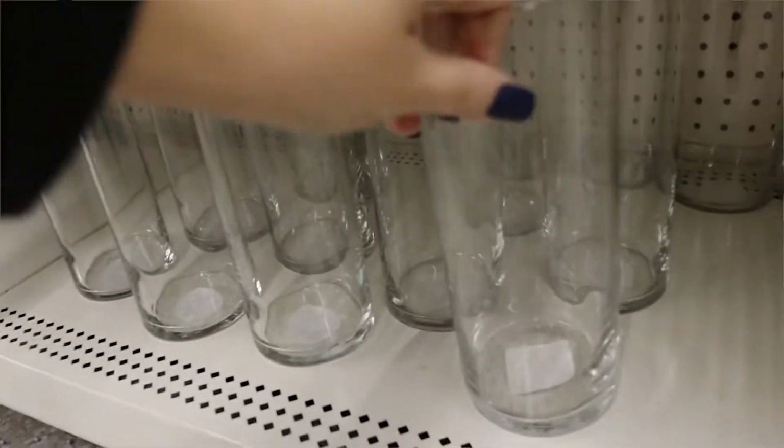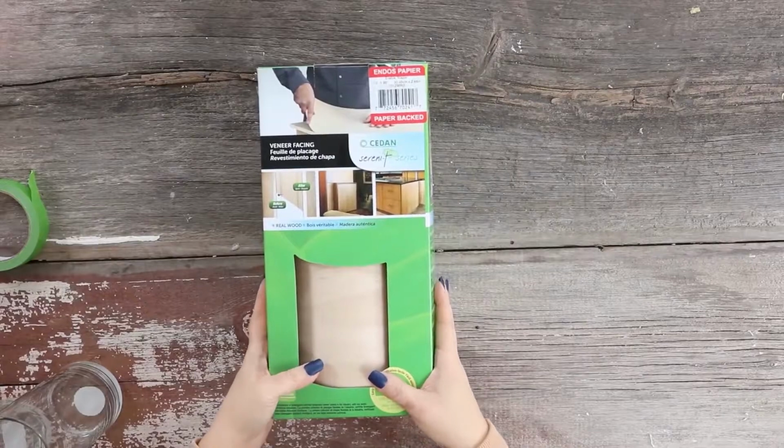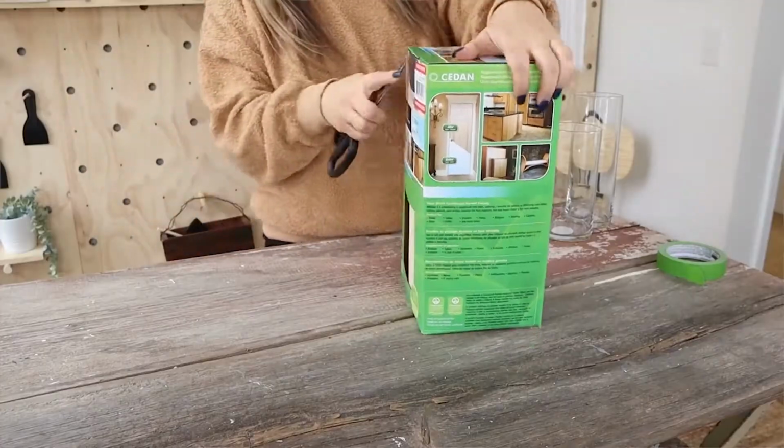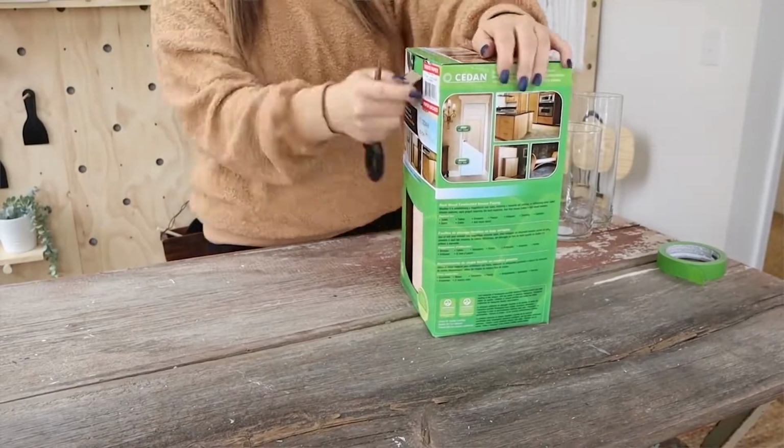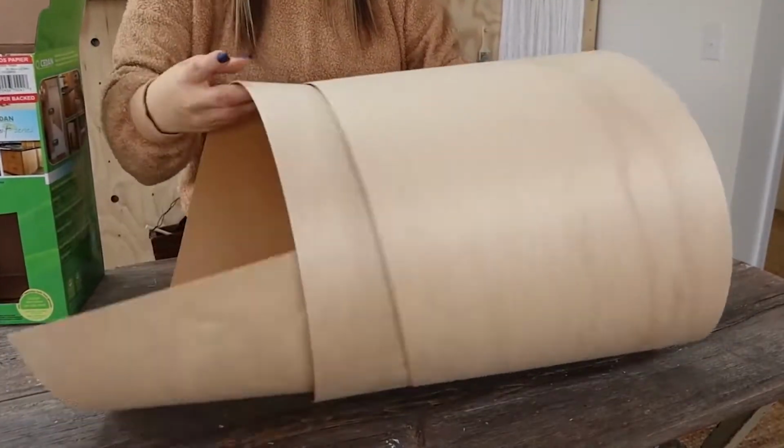This next project was definitely an experiment, but I love experimenting with Dollar Tree items. So I grabbed 2 glass vases. Next, I picked up some wood veneer from Lowe's. This is just a sheet that's like a really thin wood, and it's great for projects. People also use it to cover furniture.